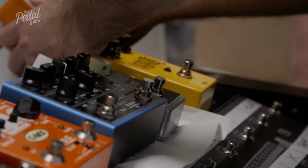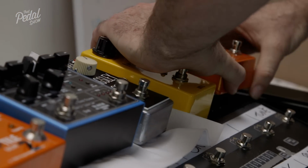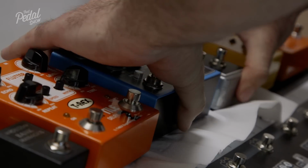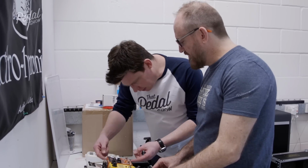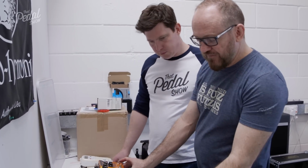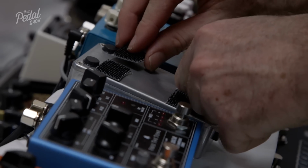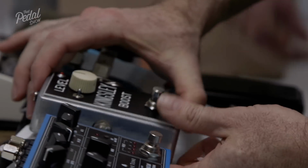This is what I love about having jacks on the top. You can get things really close. So if that goes there, I have this here. So, okay, no, we'll make this work. The D&M drive could come this way. All I need is a little bit that way, a little bit that way, sorted. Happy days. So as you can see here, that looks nice, doesn't it?